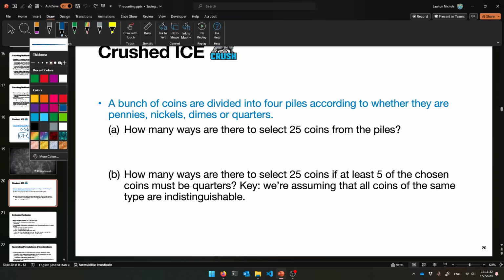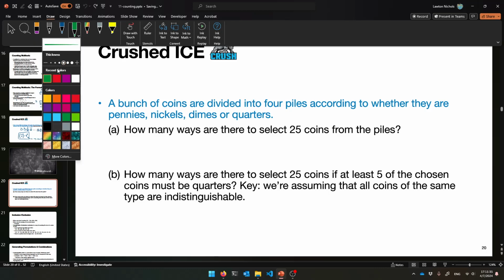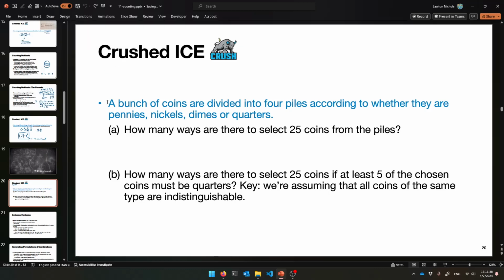I'll think about it. So it is a multiset counting problem, so we're going to use the stuff that we talked about before, this formula. Let's think about it. So how many ways are there to select 25 coins from the piles? I want to order them: pennies, nickels, dimes, quarters. You're drawing essentially 25 ones, and zeros tell you when you're done taking a certain category. So, like, 3 pennies, put a 0. I would like to take 4 nickels, put a 0. I want 5 dimes, put a 0, and you put as many ones as you need to add up to 25 for the quarters, right? So that's pretty much what you're doing. You're counting binary strings, and we're counting them like a multiset.